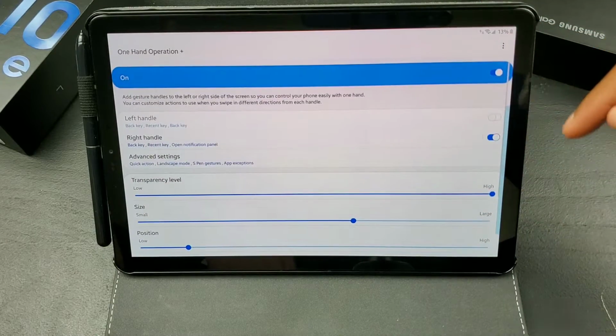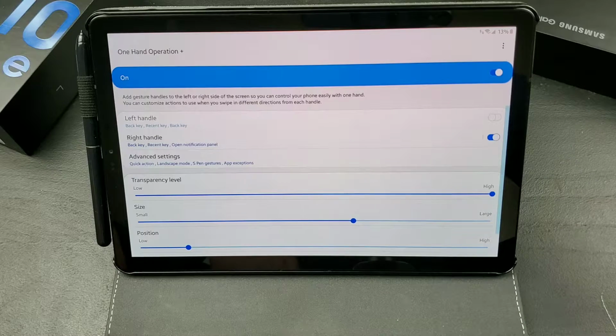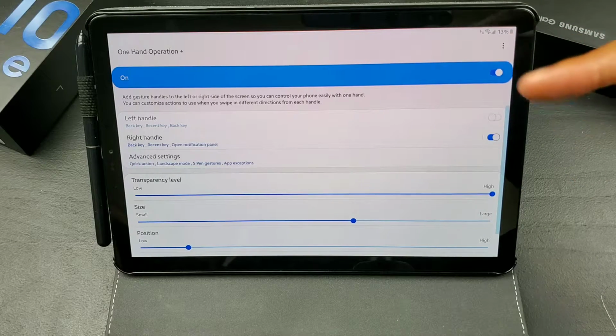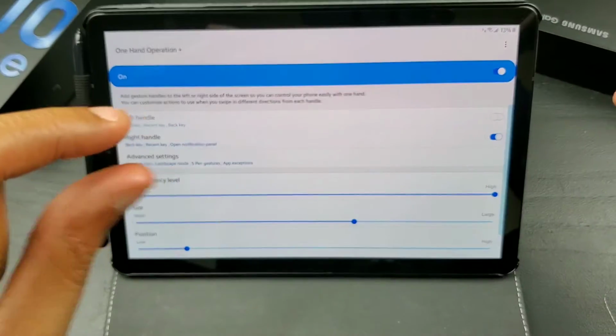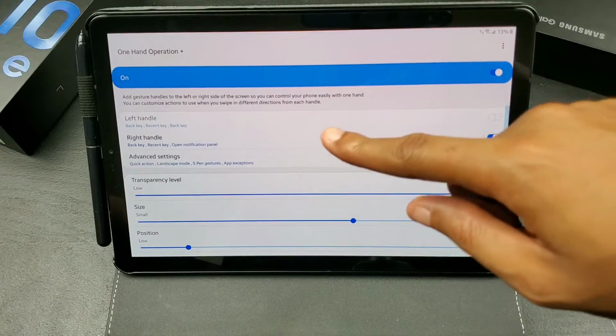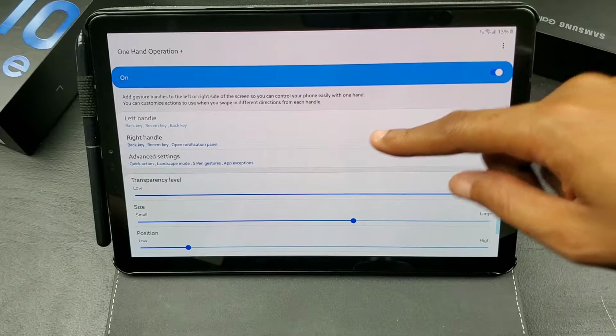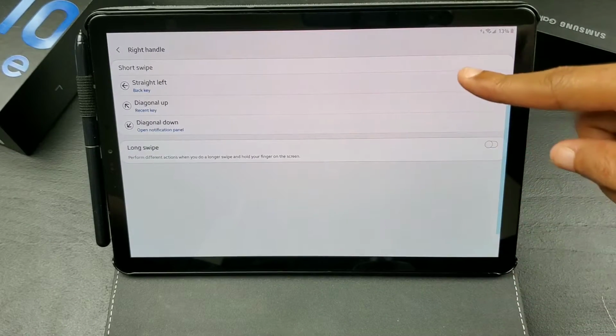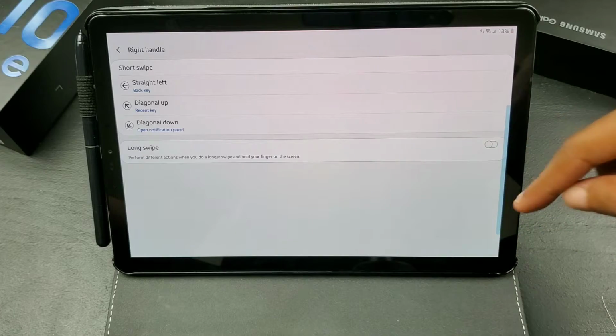You can even let it show the function that you did, whether it was a short swipe, what type of swipe. So if it was a diagonal up, down, or side, it'll show like a little icon that kind of comes across. Of course, I can show you guys that real quick. I don't know why I didn't just think about doing that. So, where's it at?